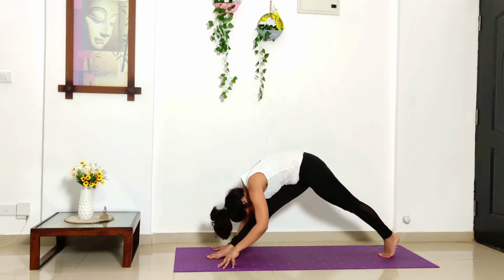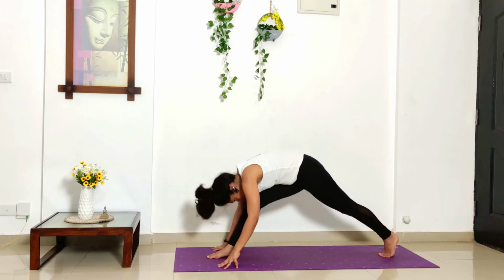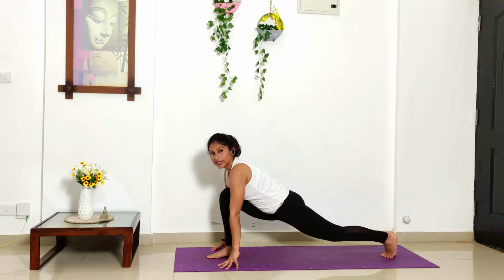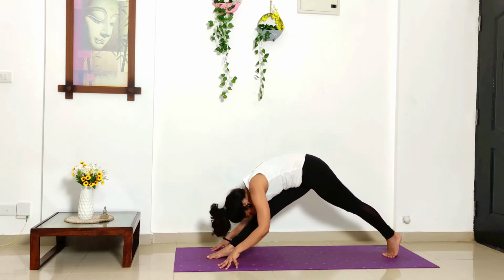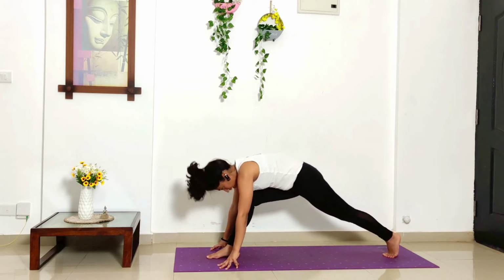Bring head and chest close to the right knee. Inhale, head up, chest up. Sink hip low, look up. Exhale, right leg straighten out. Inhale, head up.